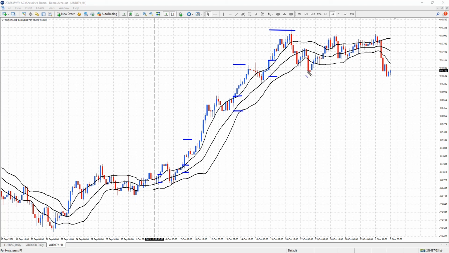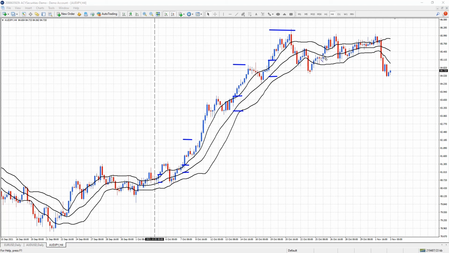We close outside of the bands below here for the first time, so that's a trigger to sell. Well, it'd be triggered to sell if the day chart trend was down. Okay, don't forget with the 4-hour strategy, we need to trade in line with the day chart trend. So actually in this area here, the day chart trend is still up. So this isn't an opportunity to sell, it's just a false signal, because the day chart trend isn't down. So make sure you know what the day chart trend is. It is up, so this is no trigger.